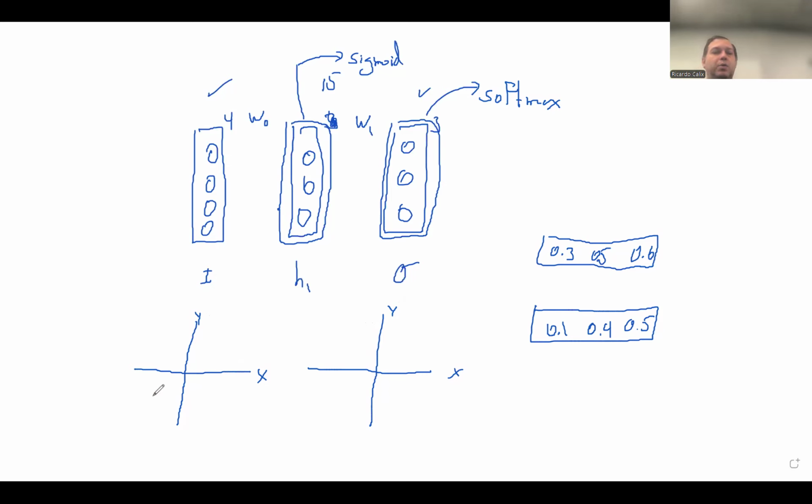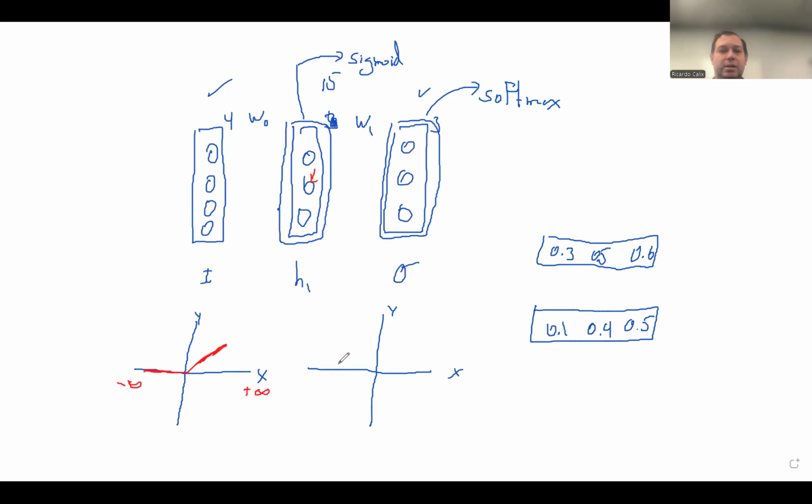So for ReLU, the hockey stick, what does that mean? If the value is negative, we make it 0. That's it. If the value in this vector is negative, we make it 0. If it's positive, we just let it go out the way it came in. We don't change it. So if it's positive, whatever it is, it stays like that. Got it? Sigmoid is this S shape.